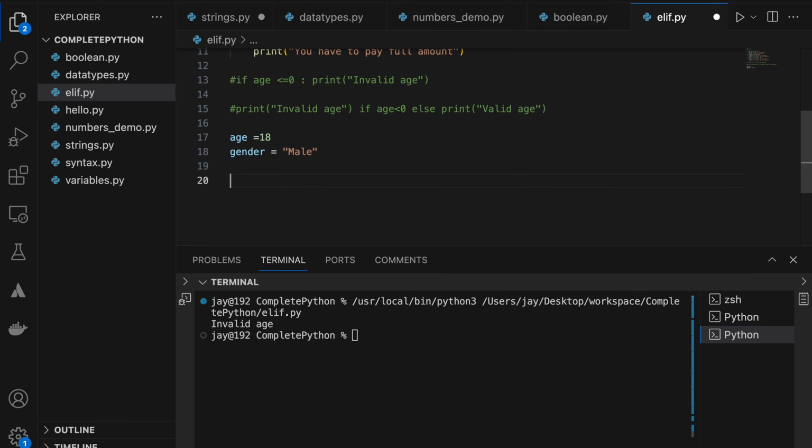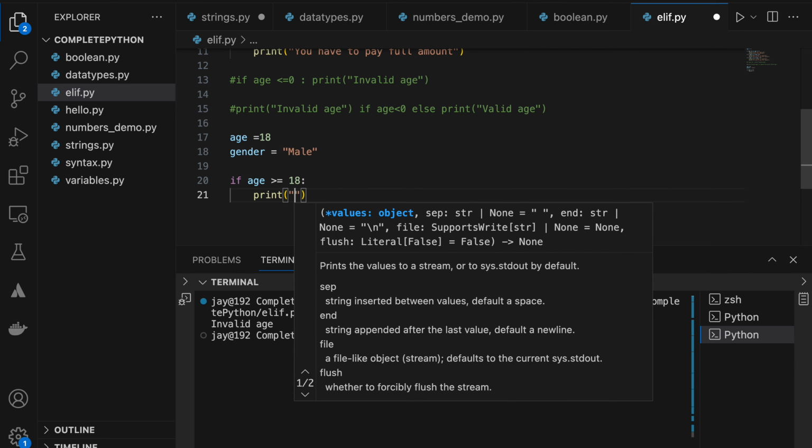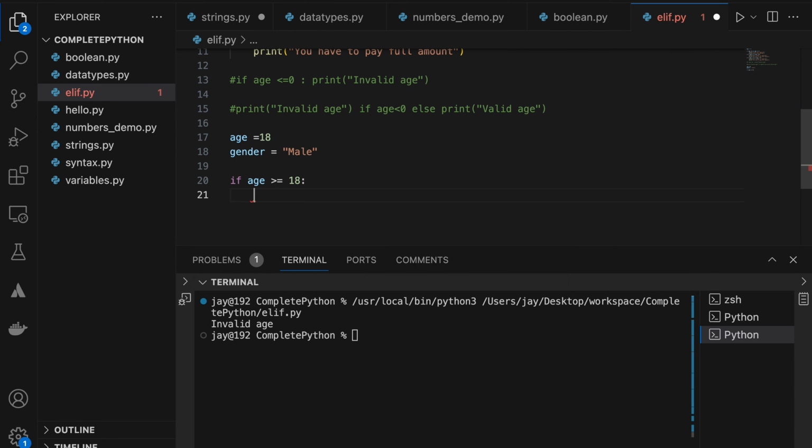If age is greater than or equal to 18, print, I'm writing here, or you can avoid writing a print as well. We can write directly the if, another if here. If gender equal to male, right? You see under one if I am writing another if, right?